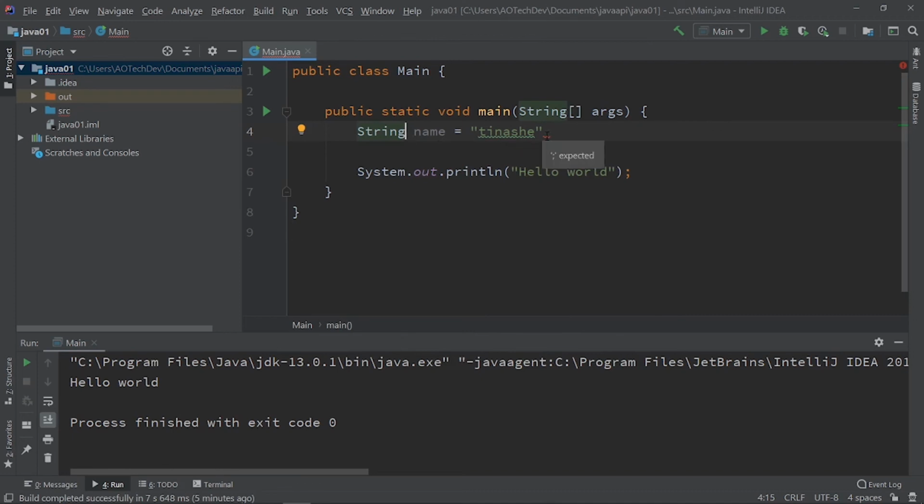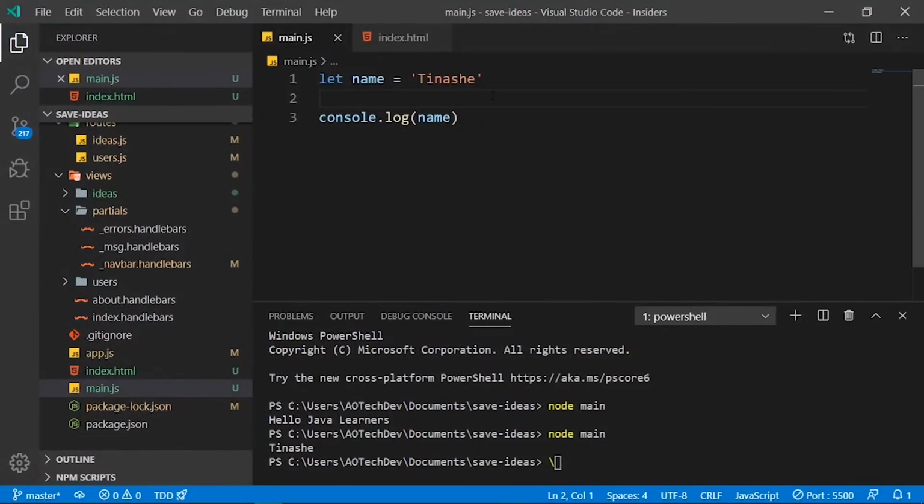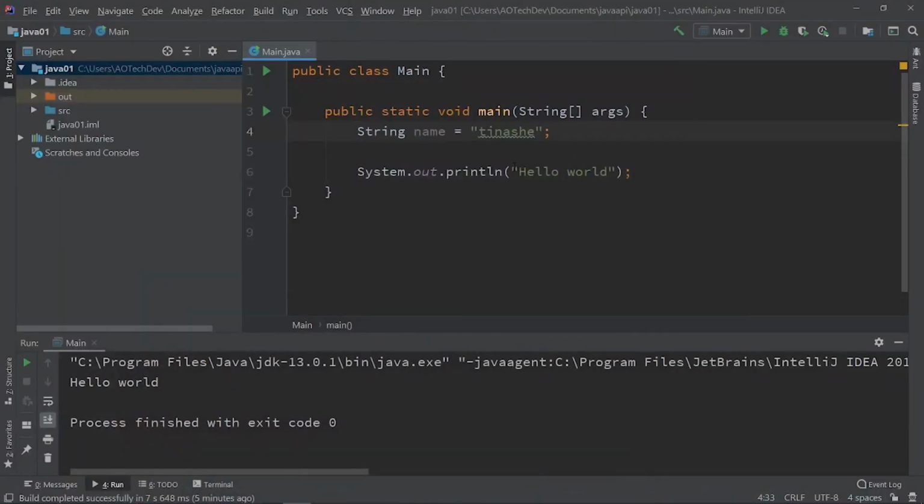But you can see here we still have an error. There is an expected thing. We should put a semicolon to terminate our variable, so that here we finish naming our variable and then we terminate. So you can see here in JavaScript we don't need to terminate. You can terminate if you want, you can skip it if you don't want. It's up to you. That's the difference between Java and JavaScript. Okay, you can see now if you just write name here, you are able to print out your string variable, and this is our string.